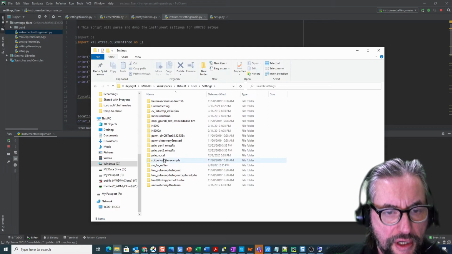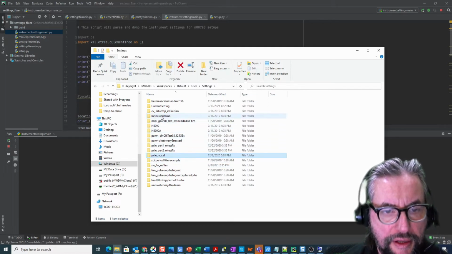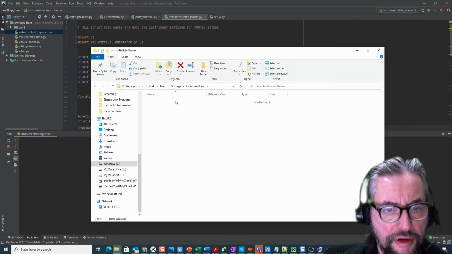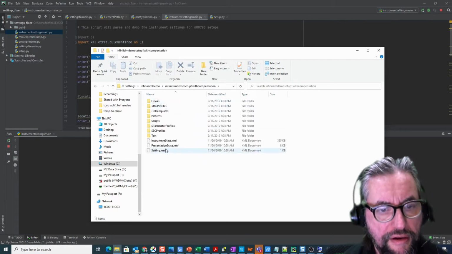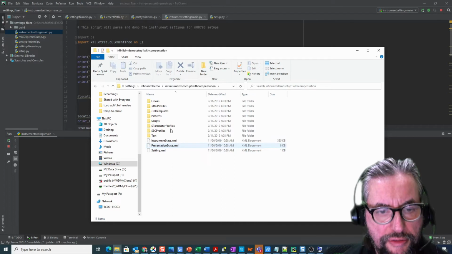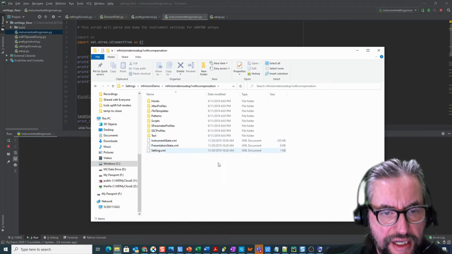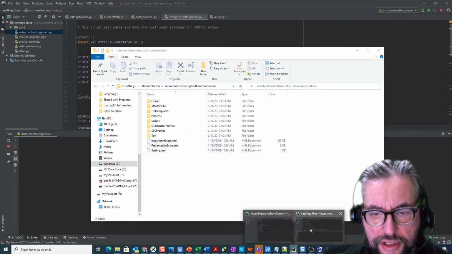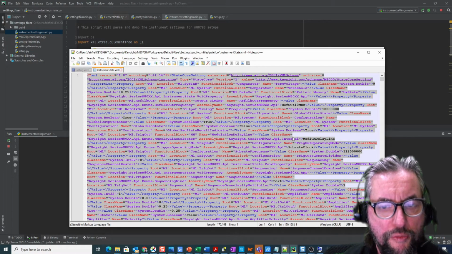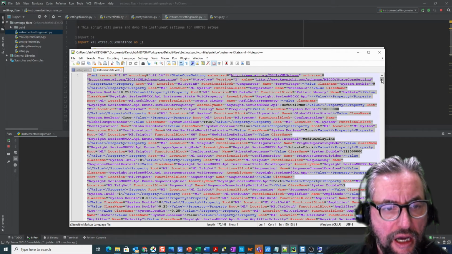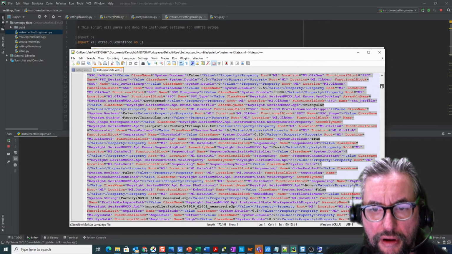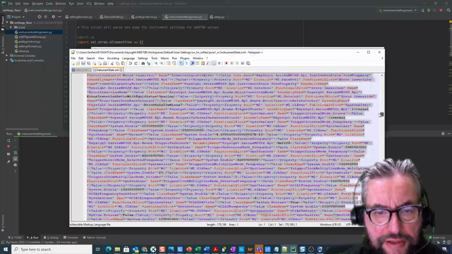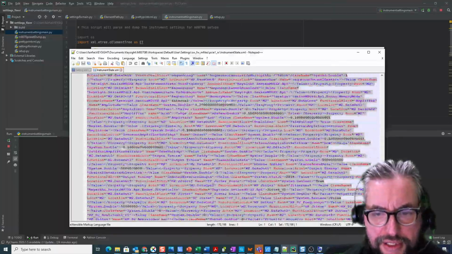Within here there are folders, and within those folders there are more settings, depending on how it's structured. So for instance, we could go to an Infinisim demo, something I've done there with compensation. Within here, what we care about, where this good information is stored, is actually in the instrument state XML file. If I open my Notepad++, I've opened one here so that you can see what's in there, and it's an XML coding of some sort, and clearly there are numbers in there, but it's a little tricky to go through this and extract it.